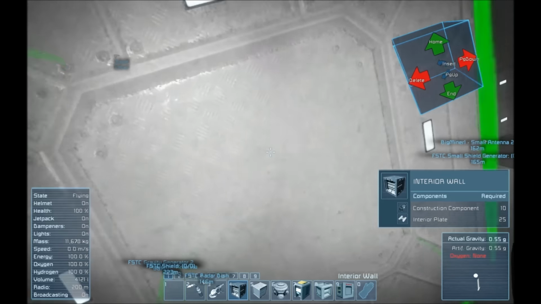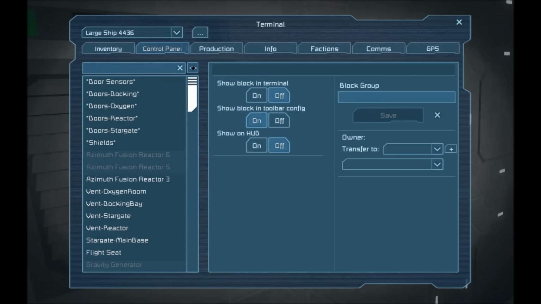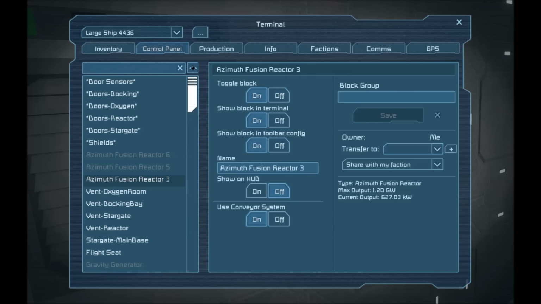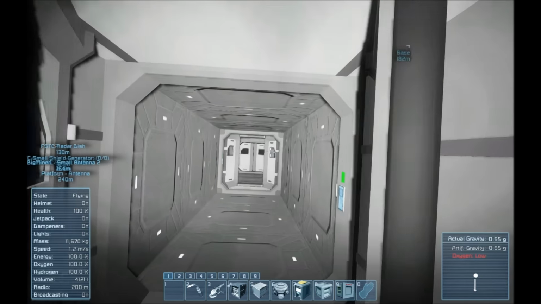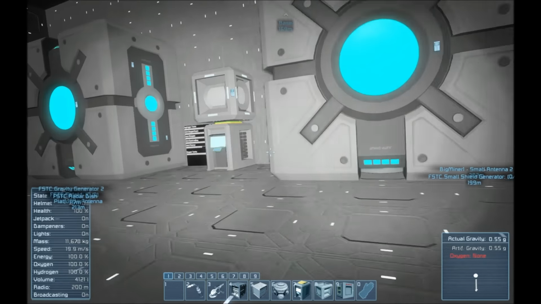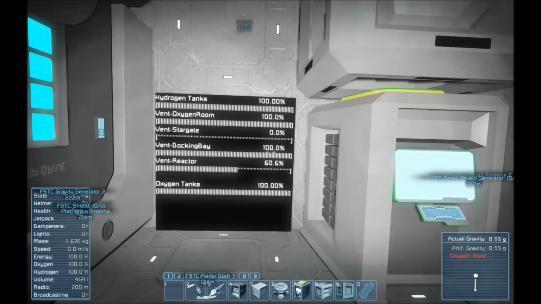So let's put this here, and that should be pressurized. Cool. And then we're going to make sure everything belongs to me. Yes. And now we've got several vents. Right? So oxygen, docking bay, Stargate, and reactor. We're going to want a fifth one eventually. That'll be the bridge. But let's go check on the status of these guys. They should all be pretty well pressurized, except for the Stargate room, which I just went into. See, look, the reactor room is now pressurizing, and the Stargate's going to pressurize.